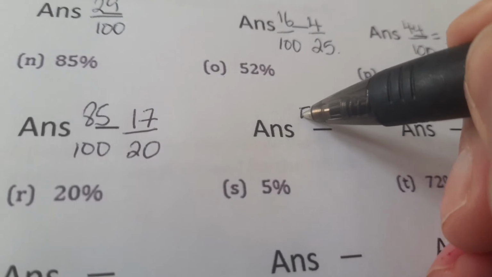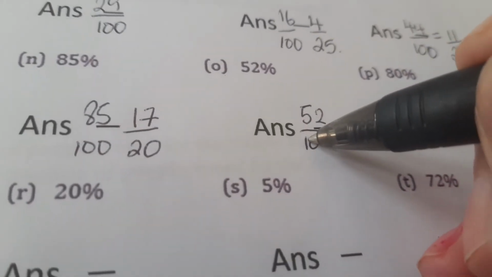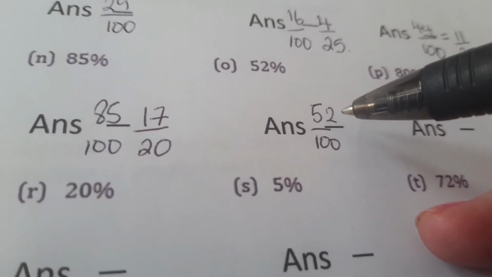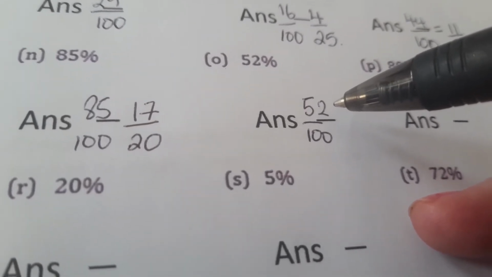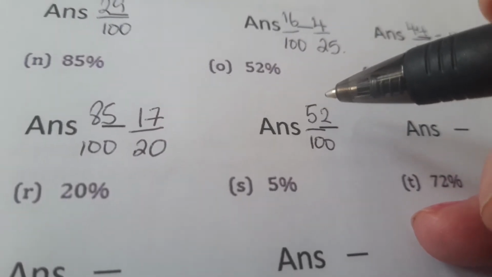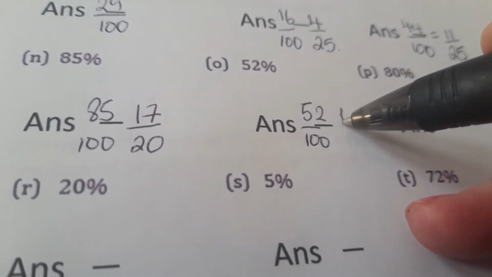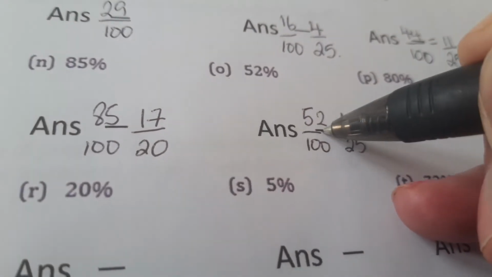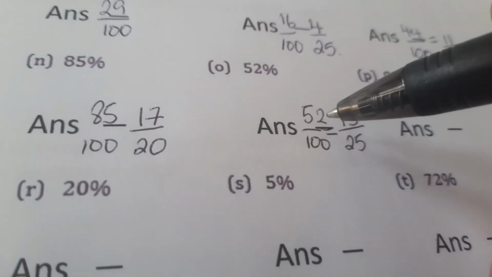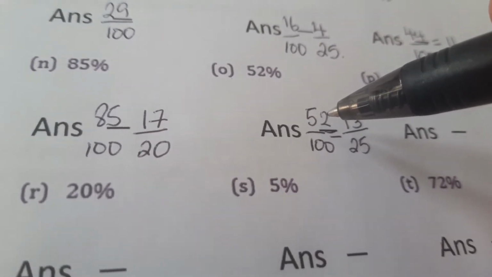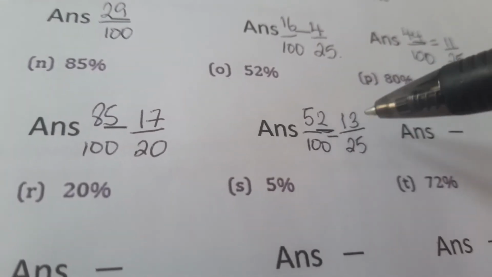52. So you recognise that 52 is an even number. You may not recognise that 4 goes into it, but 4 actually does go into 52, and 4 goes into 52 13 times. And the thing about dividing, you can always check on your calculator. You could have done 52 divided by 4, and you would have seen that 4 goes in. So always check, because it's easier than doing it twice.